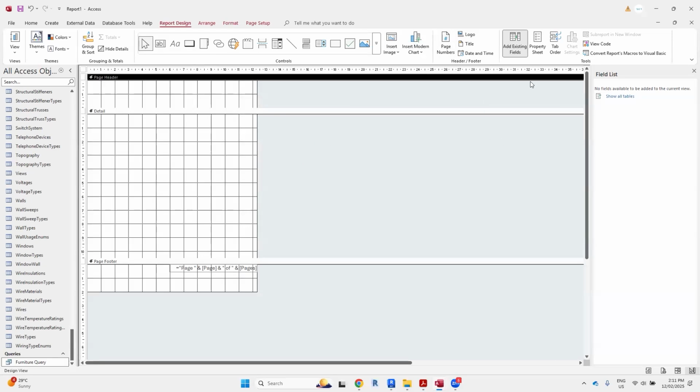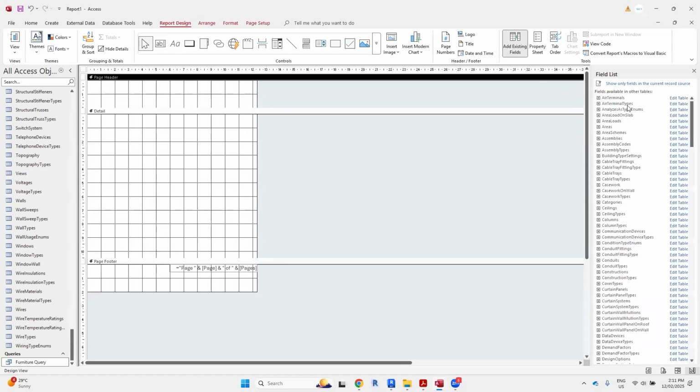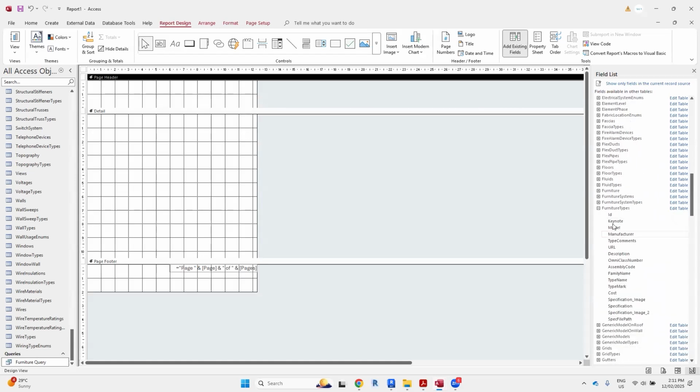We can also add some existing fields to create the data from pulling it from Revit. So if we just go to add existing fields, we can actually show all the tables, but for today I want to only show furniture types. So we'll just add the relevant ones in there that we want to put in.